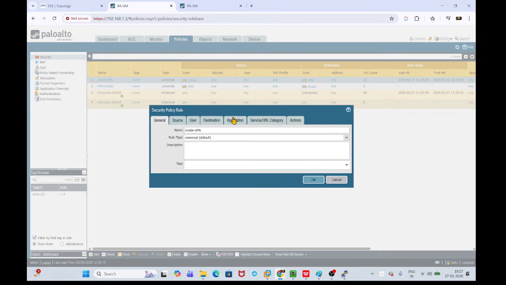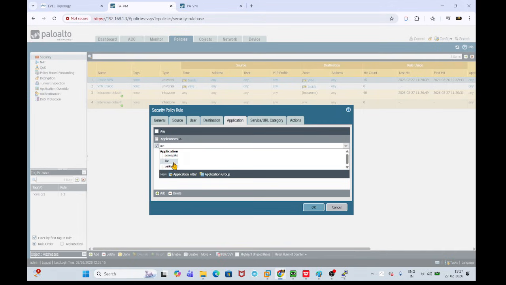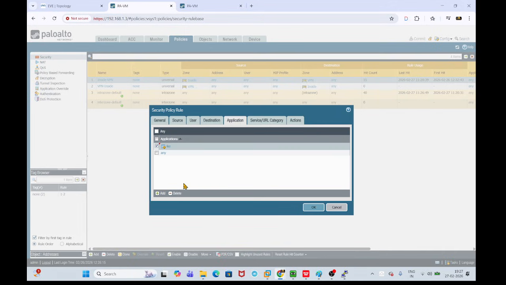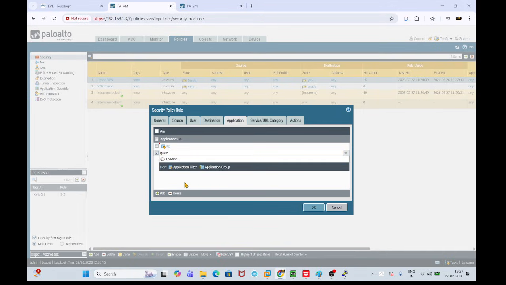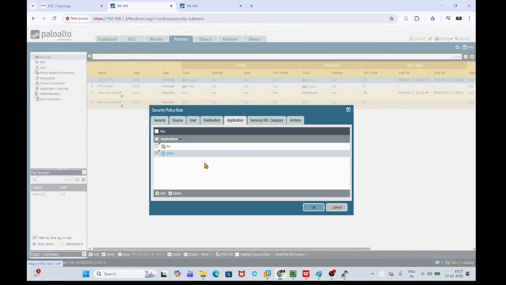So how can you verify? Under the applications, you can add IKE. You will have an IKE, and also there is an IPsec as well. These are the two applications which we can use to allow or block.